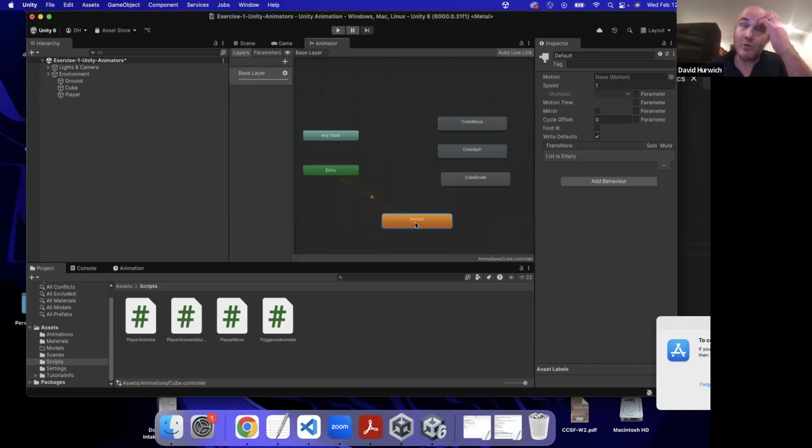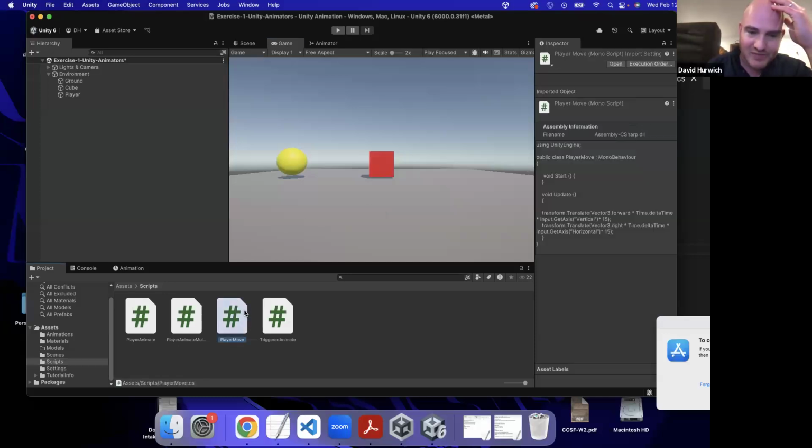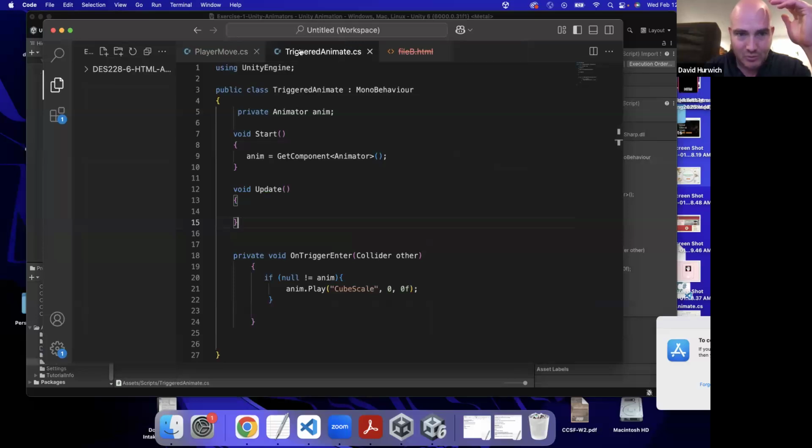Okay. And what I want to do is set it so that if I touch this, it triggers an animation. So it doesn't just have to be a key press. You have a script in your script folder called triggered animate. If you look at it, it's very similar to the last one.